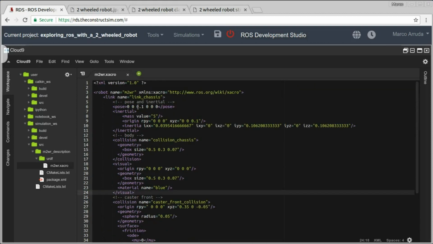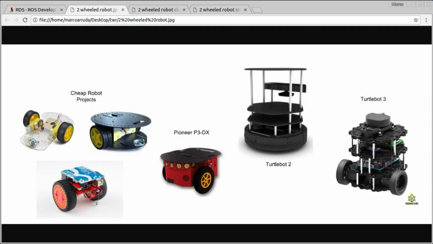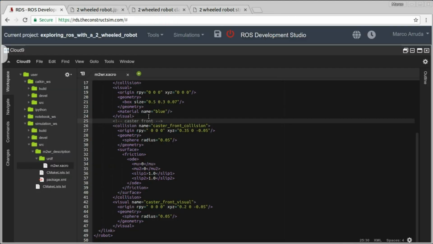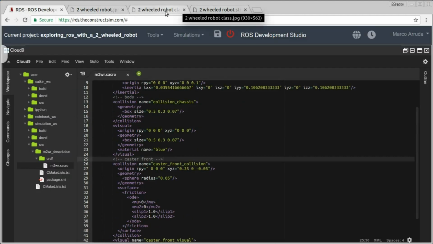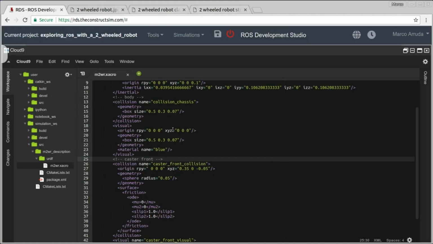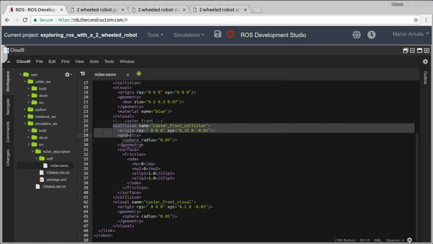So after having the main body of the chassis, we have to define also the caster wheel. As you can see here, the robots have to have this caster wheel to have 3 points touching the ground, so the robot won't be falling and kicking on the ground all the time. Okay, and we are defining it not as another link. We could do this as another link here in the front of the robot, but to make it easier at this first moment, we can just define it here together with the chassis.